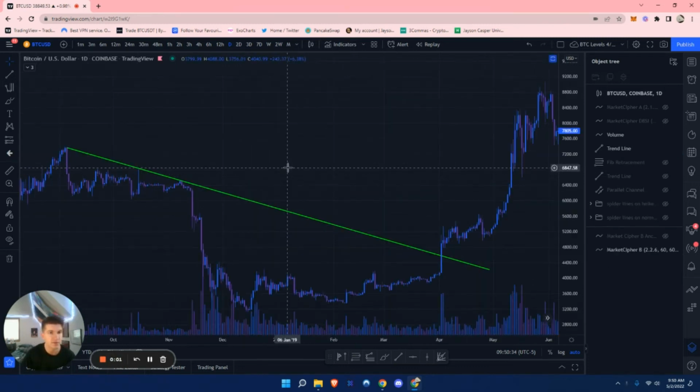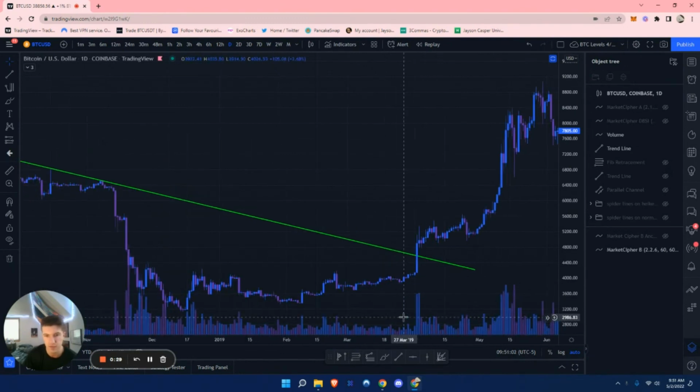Finally, this will be our last example in the video. Again, I am on the daily time frame, and this is a very, very good example. So we had the starting up of a local high, and then we had a higher high, and then third, we had our final third touch before a large drop down. We had consolidation for a while, and then finally we did get a breakout right up through the fourth touch of the trend line. And again, notice that we had a large increase in buying volume or bull volume, however you want to put it. And again, no retest due to that high volume.